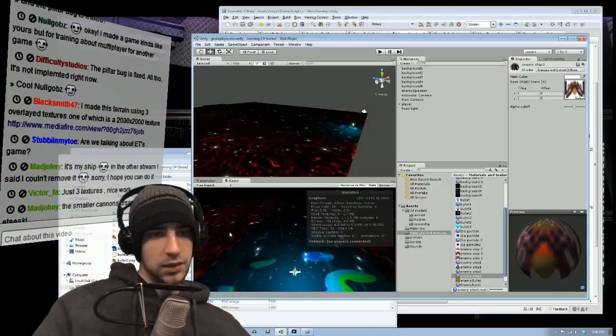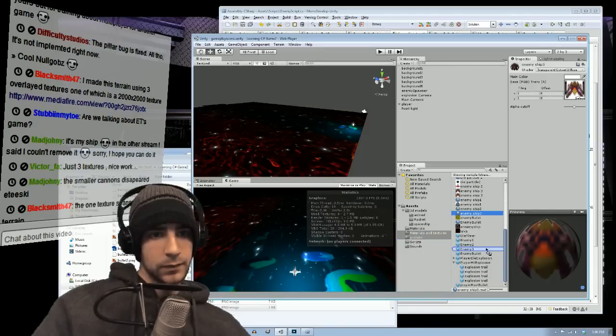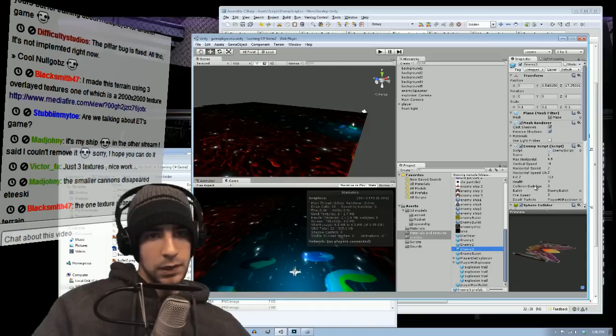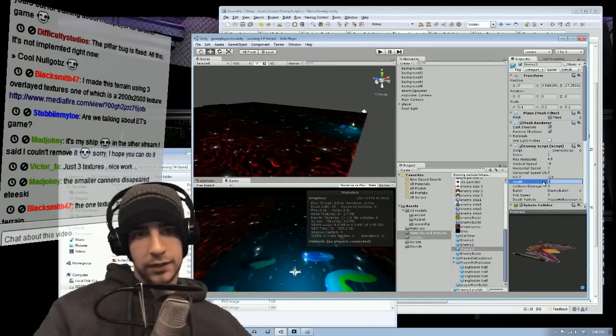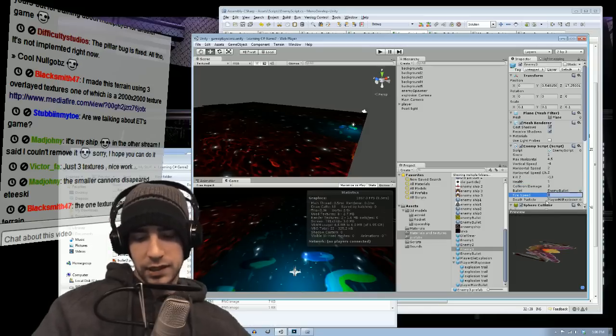We'll make enemy 3 like a really small, fast moving guy. So let's go to our prefabs. And let's make enemy 3. We'll have enemy 3 have really small health, but enemy 3 is going to shoot like 2 times a second, and it's going to move really fast.